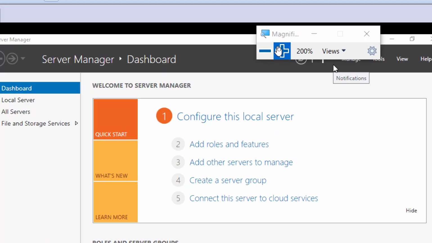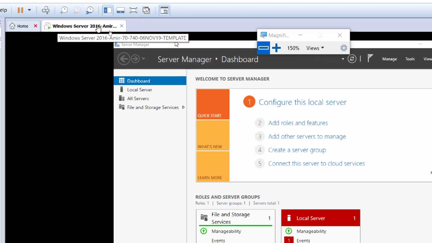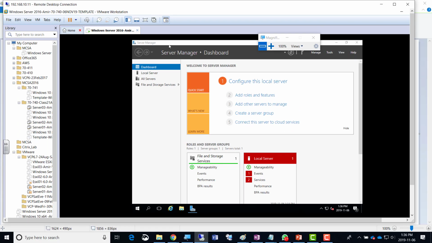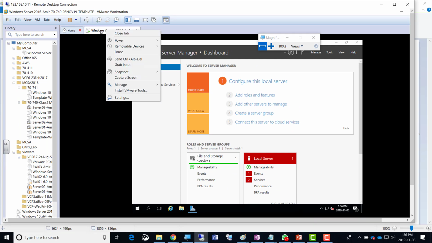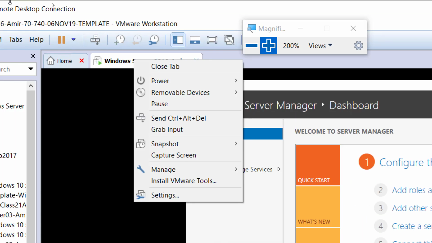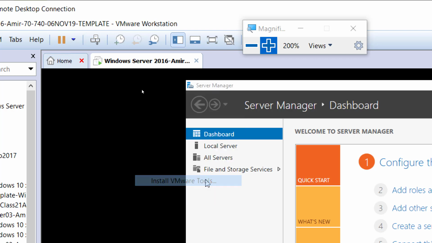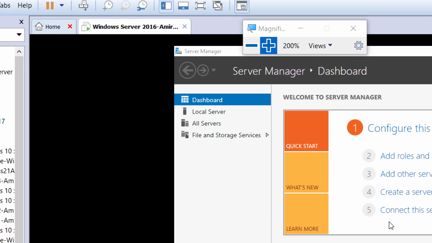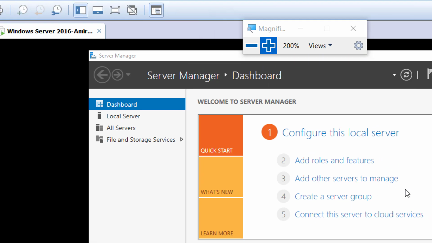So if you are already in that machine, do you see this white label up there on the VMware Workstation? I hope everyone is able to see the white label on the top here. If you right click on the white label, these are the options coming. The second last one is install VMware tools, this one. So if you see that, go ahead and click that. It's going to mount the VMware tools to the virtual DVD of this machine, so you can install them on this machine and then restart the machine.